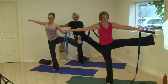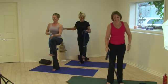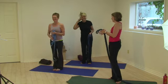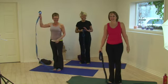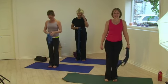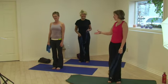Concentration. Okay, back to the center. Oh, very good. We survived the first side. I almost never teach these poses because they're not my favorite. Okay, right leg's done. That means we have to do our other leg now.